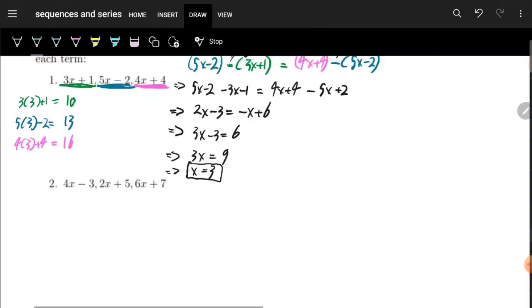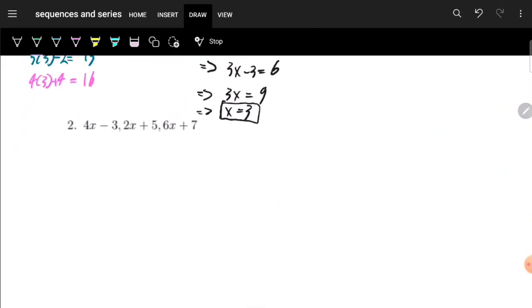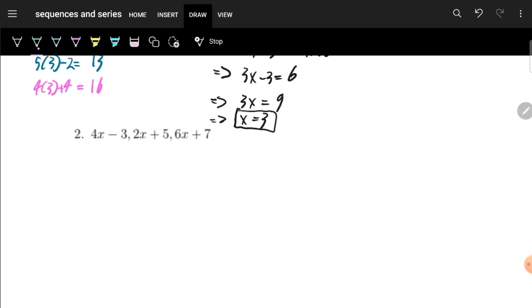Okay, so now that we know how to do this problem, I'm going to go through this next one a little bit more quickly. So we'll have that be green, blue, and pink. I encourage you guys to pause the video and try this yourself before having a look at how I do it. Okay, so assuming you guys have done that now, let's have a look at how to do this.